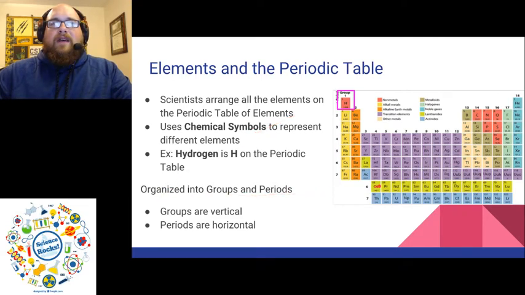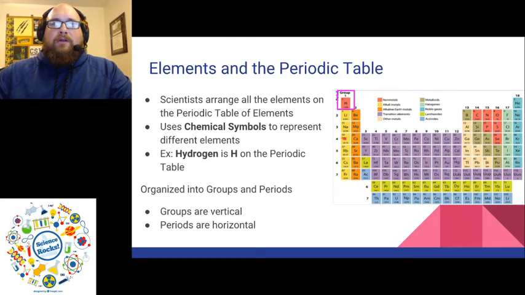Now, because of that weird organization, we have what's called groups and periods. Now, for our purposes, we are not going to worry about the bottom section of the periodic table down here. Okay, this section is a very, very special set of elements. But what we are going to mainly worry about is the rest of the table. First off, our groups are vertically aligned, so they go up and down. Okay, this tells us something about its electrons. Depending on which group it's in, that will tell us how many electrons are in its outer shell. That has to do with its ability to combine with others.